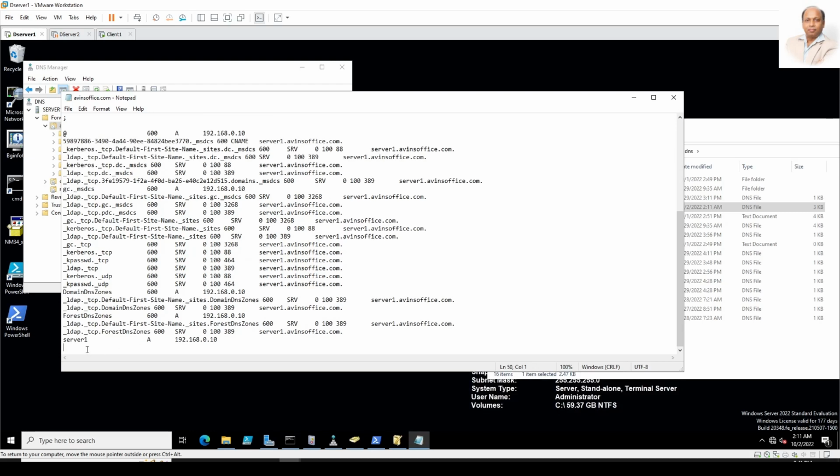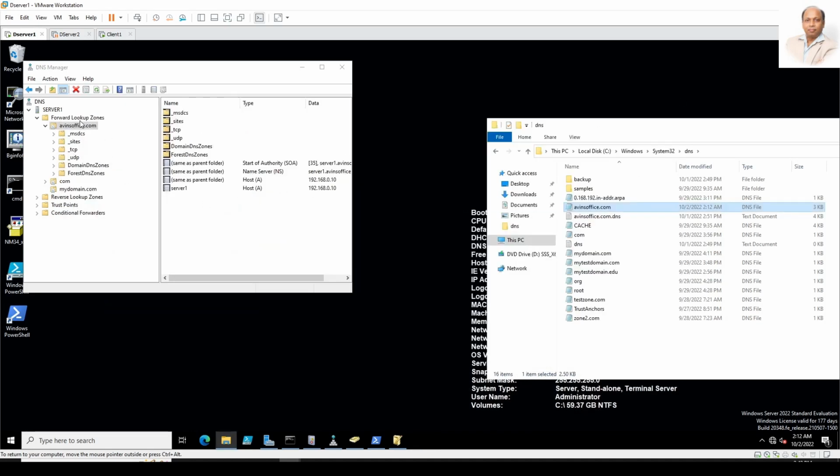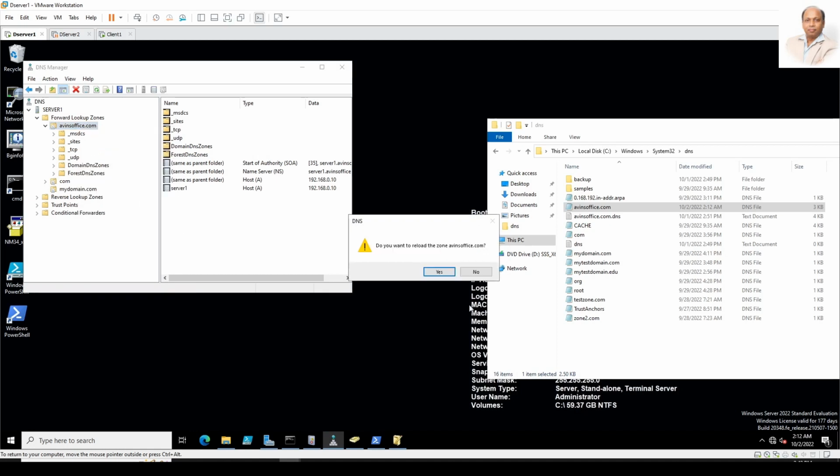See, we had entered server 10 and the IP address of 172, it's no more here. And then let's add server10 A 172.100. Okay. Now save it, file and save, and close. Then reload.